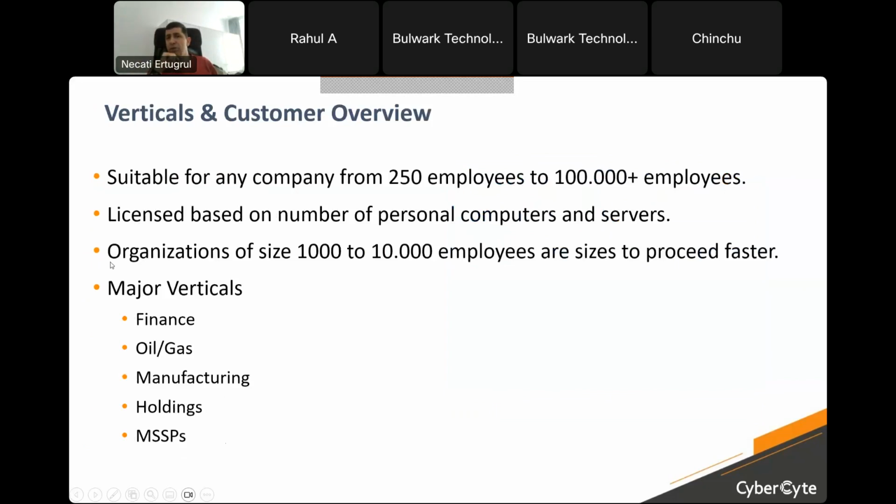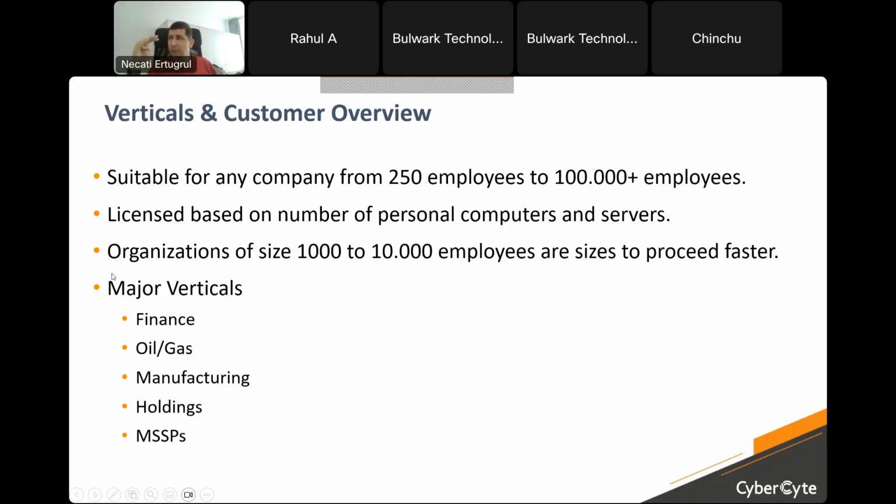The solution is suitable for any size of organization. As I said, Doğuş Group has more than 20,000 endpoints, so it's a large-sized MSSP, which we are currently actively deploying. On the other side, we are winning small MSSPs. They have 50 customers having 20, 30 computers, and they preferred us to offer this service to their clients because it's very consolidated, right? Threat, vulnerability, inventory, all critical information is here, which is extremely valuable for smaller organizations as well.